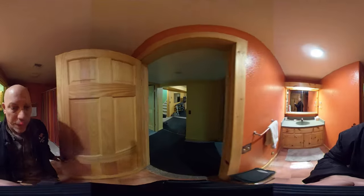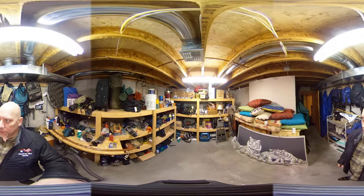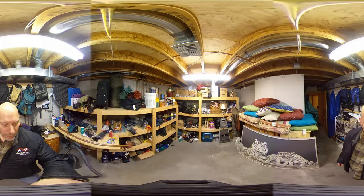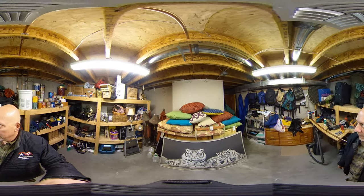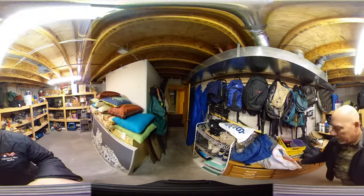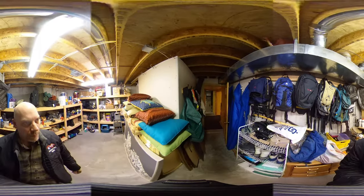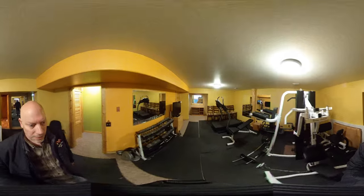Going back out into the hallway and around the corner we have a large storage room. It's pretty full right now but all this stuff will be removed — just imagine the shelves as vacant. There's a lot of storage space here; the shelves will stay along with some additional floor space in the back corner. Some dressers may be staying as well, and the hanging hooks and shelves will all remain.